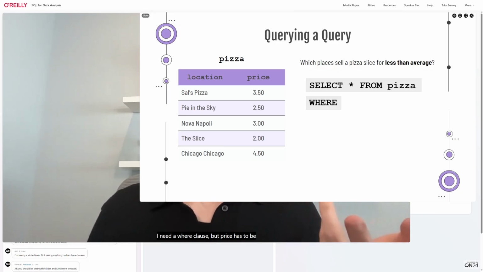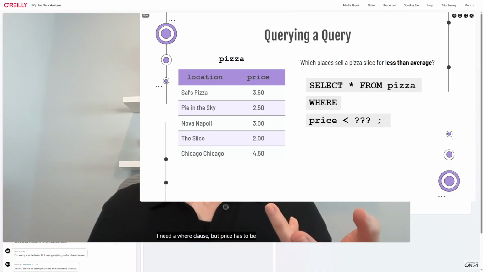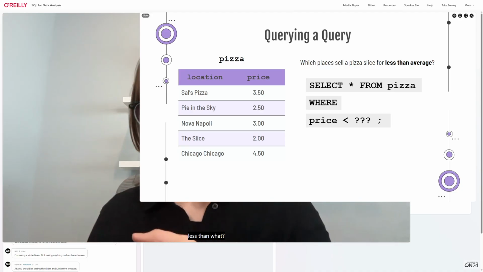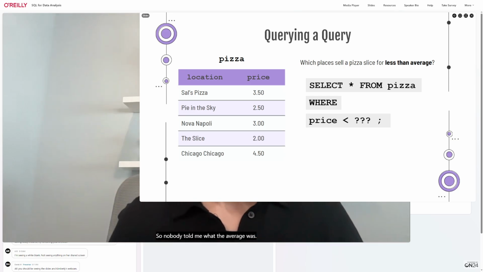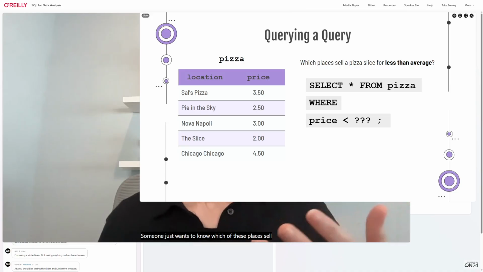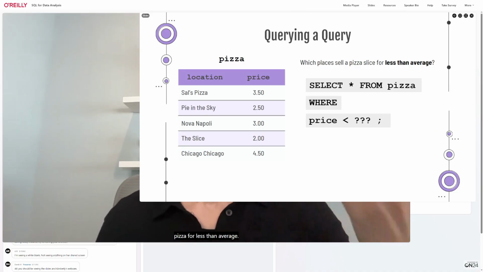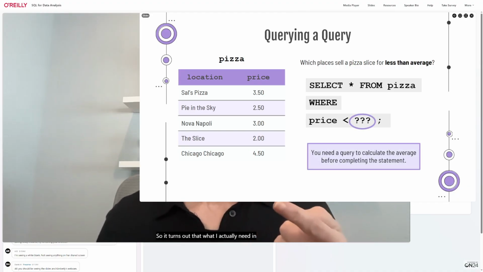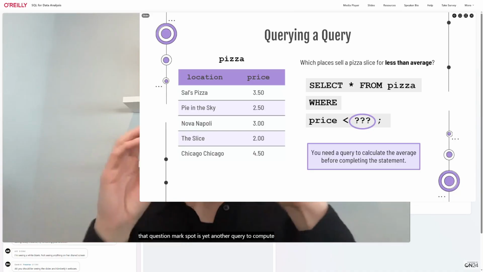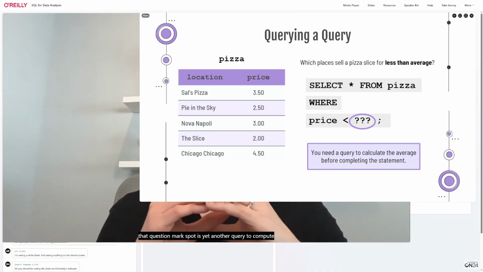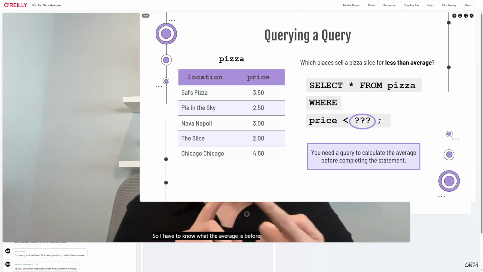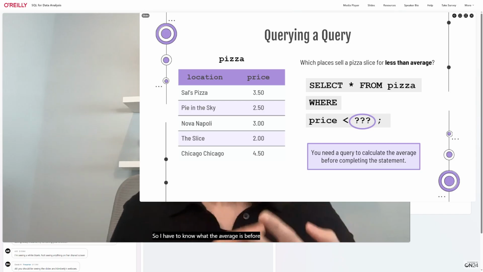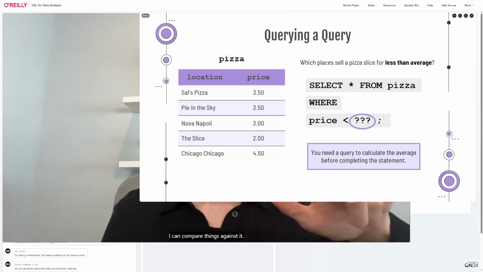I need a where clause, but price has to be less than what? Nobody told me what the average was. Someone just wants to know which of these places sell pizza for less than average. Right? So what I actually need in that question mark spot is yet another query to compute the average. I have to know what the average is before I can compare things against it.